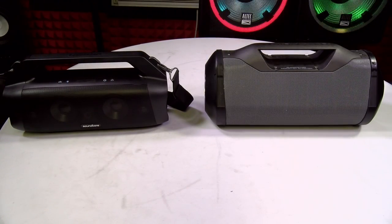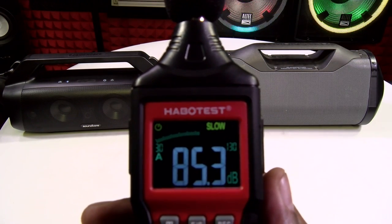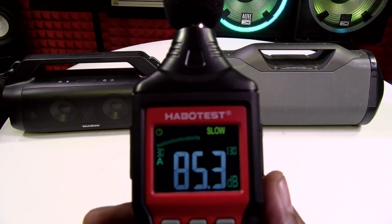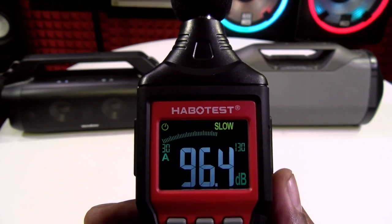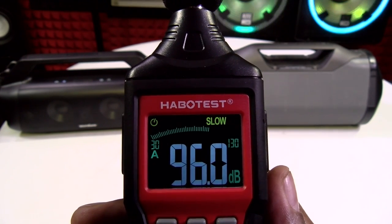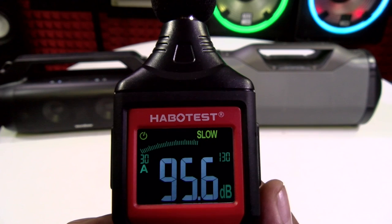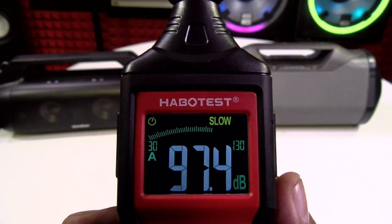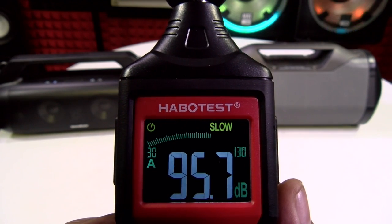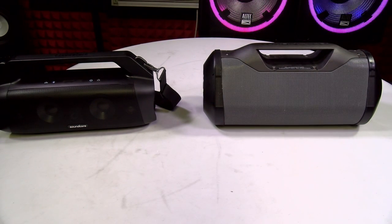All right, so now let's try the Motion Boom Plus versus the Monster Blaster. Let's start off with Monster. Okay, now here's the Motion Boom Plus.